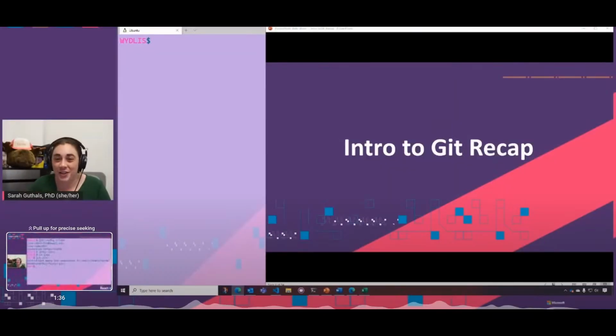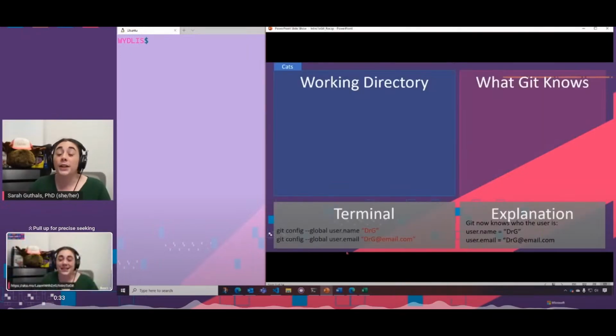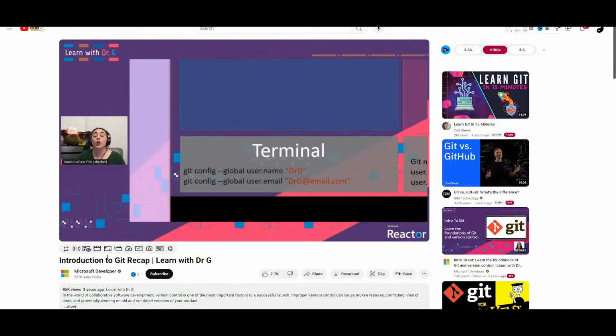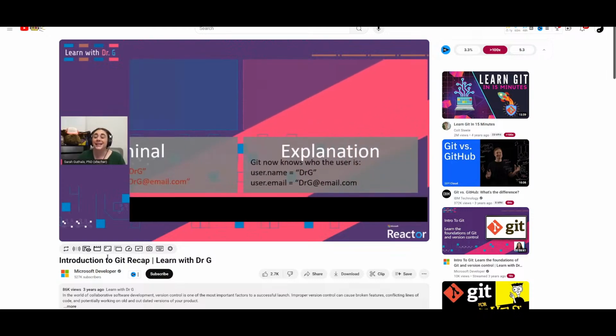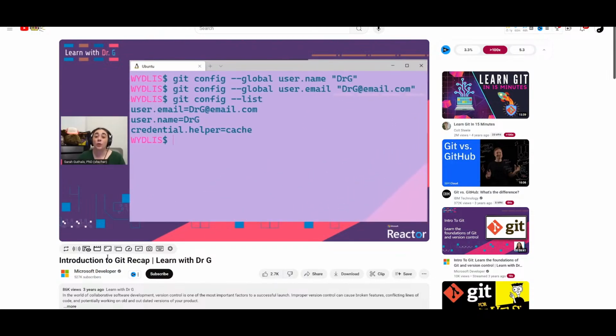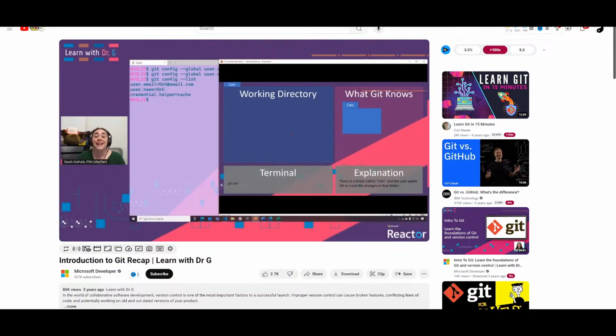Terminal right here on my machine. Same thing though. So the first thing that we need to do is some setup. We're going to start by configuring our username and email. This will help Git know who is making what commits or saves of the file. You can see an explanation here. All right, so it looks like we set our username and our email. Next, we're going to create a new folder called cats and initialize it as a Git repository.